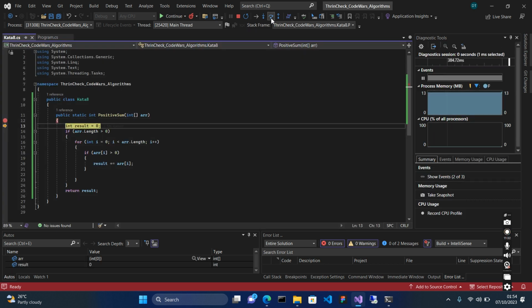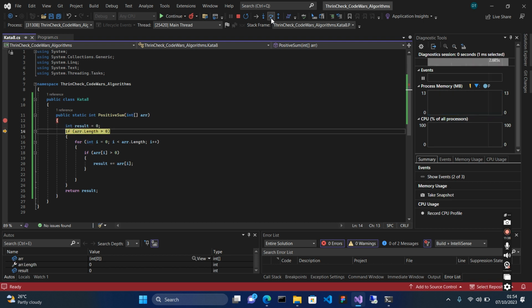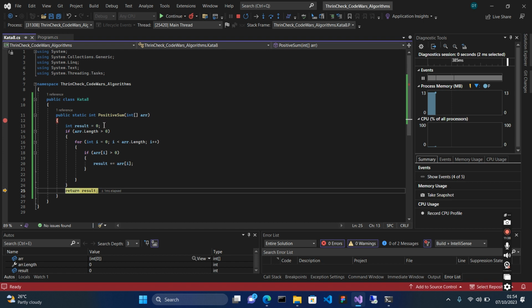If array.length is greater than 0? Since there is nothing inside the array, it will jump because the length is not greater than 0. So that's just all we need to do.